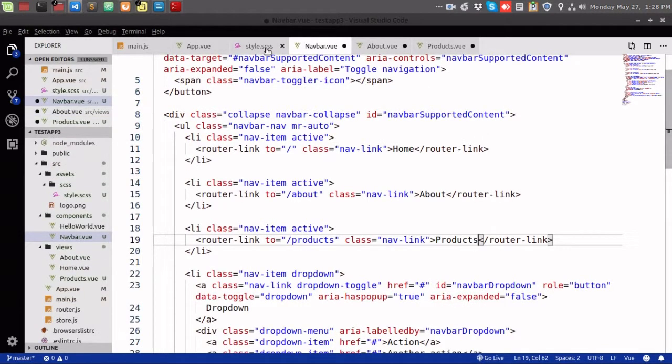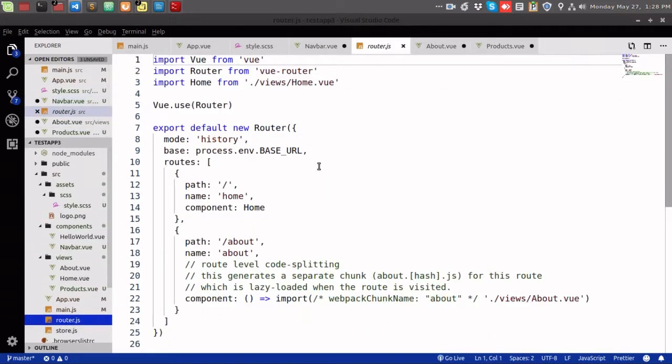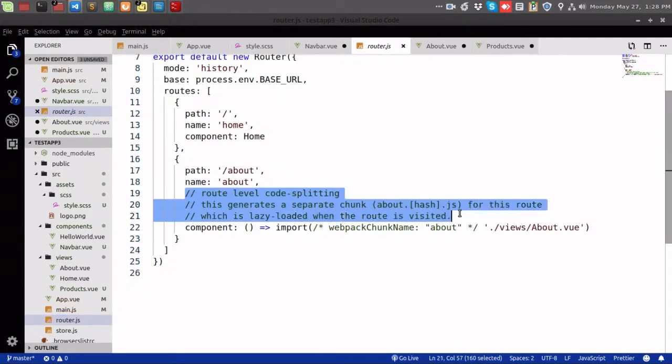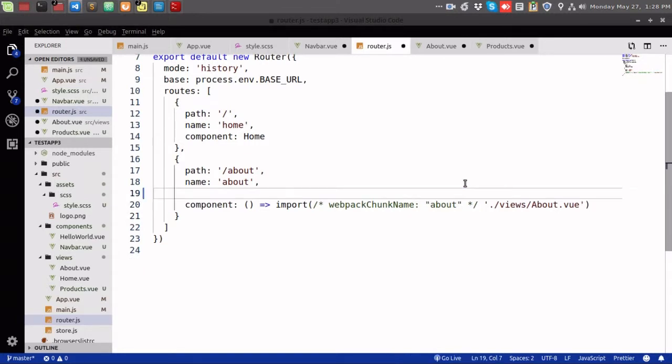Okay. So it will load those things. To make that work, you have to go to the router.js. This is the main router, as you can see. Home is included, about is included. So when you click on about, the about page will load.